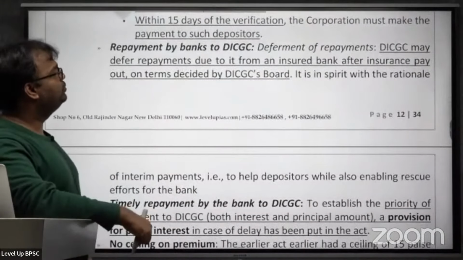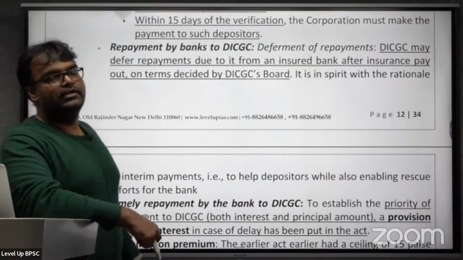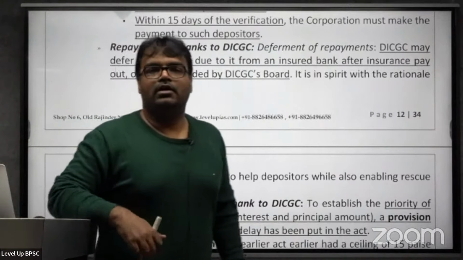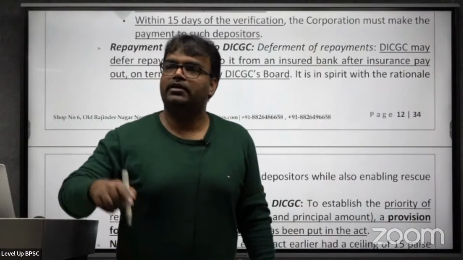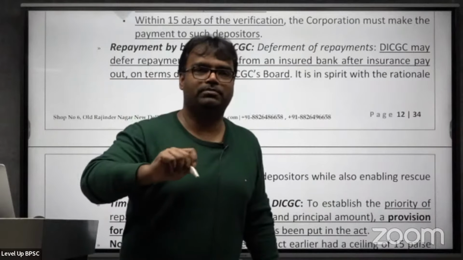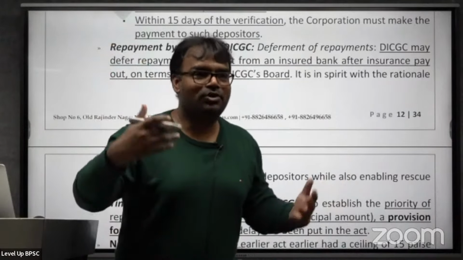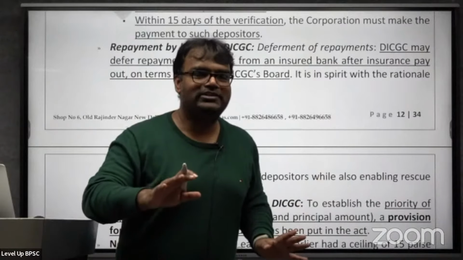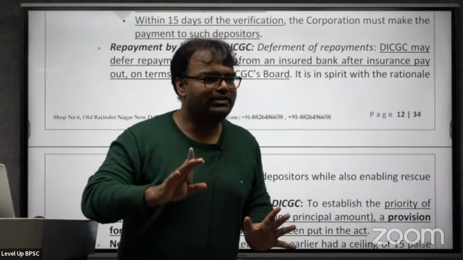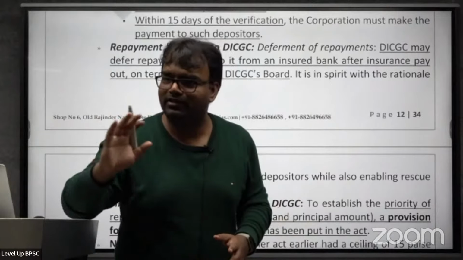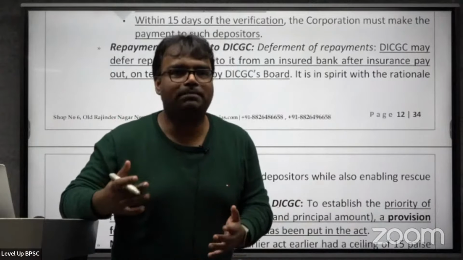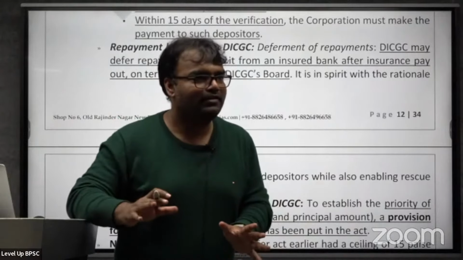Repayment by banks to DICGC. Now see, understand this. The bank has been put under moratorium. The bank has not gone bust. If the bank has not gone bust, in that situation, Deposit Insurance and Credit Guarantee Corporation was not supposed to pay the money. Insurance तभी ले आएगा ना जब पैसे डूब गए.